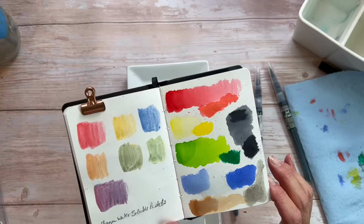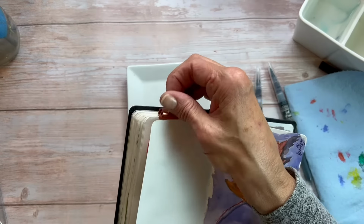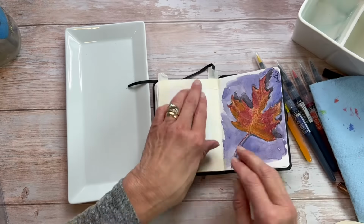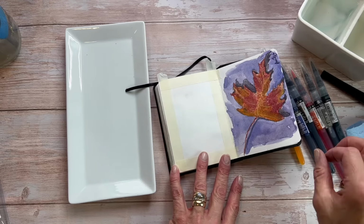With that in mind, let's paint a nice scene. I have a little bit of a fall leaf over here. This is my last page of this sketchbook. How exciting is that? I think what I'm going to do is tape off the edges. All right, just for fun, we've got that taped off. Now this is a size A6, so this is obviously going to be incredibly small. But let's just kind of play with this. Let's do something just real simple.